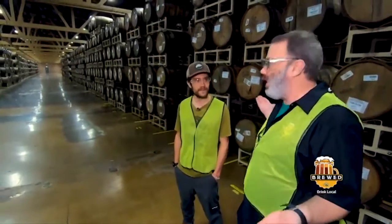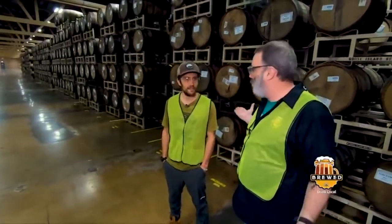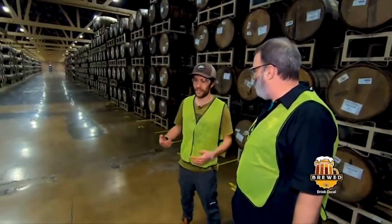You couldn't get away with this if you had a facility in Phoenix. Perhaps not, but it allows for more variation among the seasons and variation among the vintages as well. More consistent temperature would mean more consistent beer in terms of flavor extraction. And there's just more things going on inside the barrel. I imagine that lends to more things going on inside my mouth.